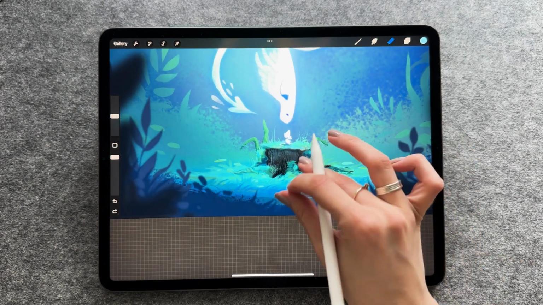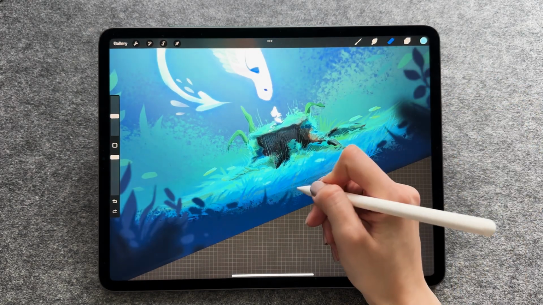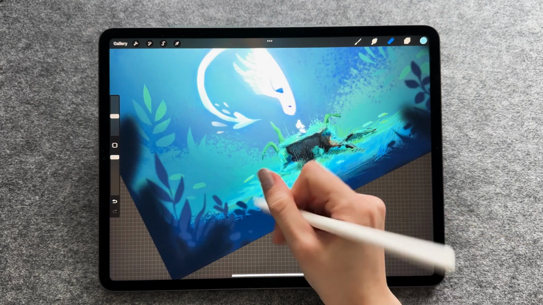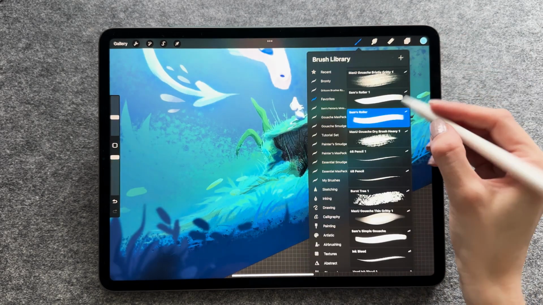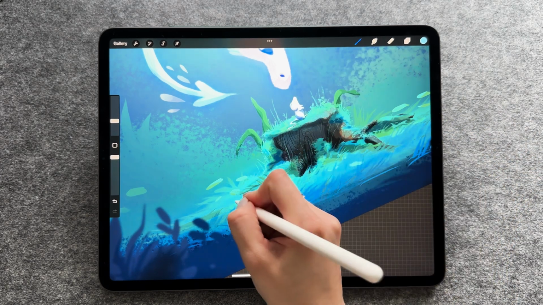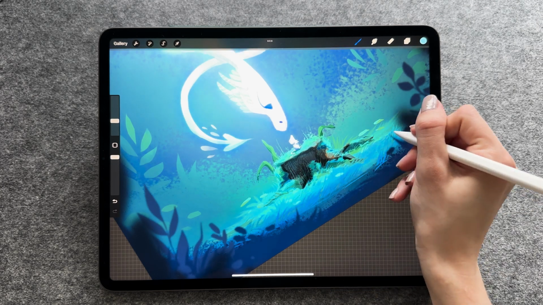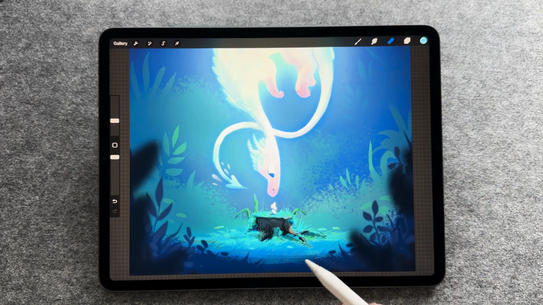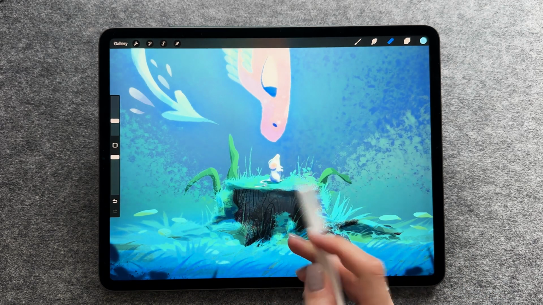Also we have grass, so I will go in with an inkblade brush and just delete a few places to show that there's actually grass, and the same I will do with the light. And now the light is also reflecting from the ground onto the objects around it, so it will be reflecting on the tree stump.